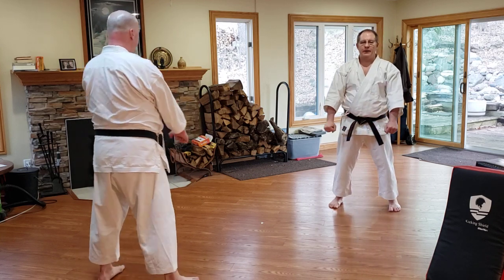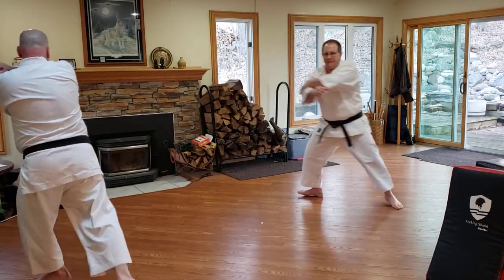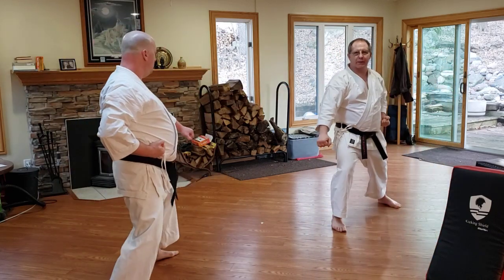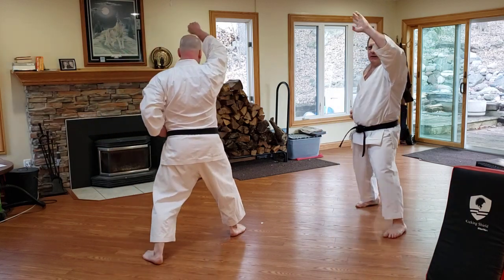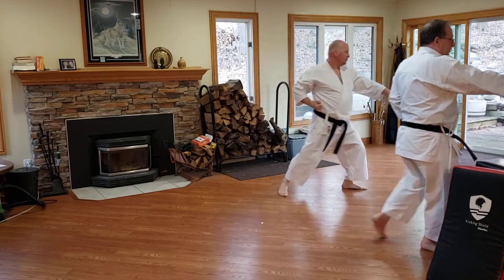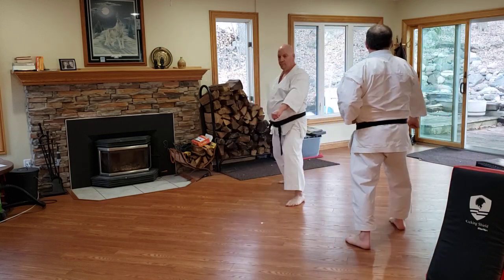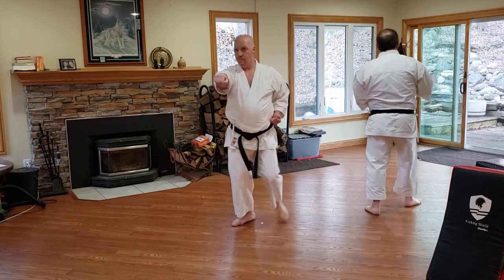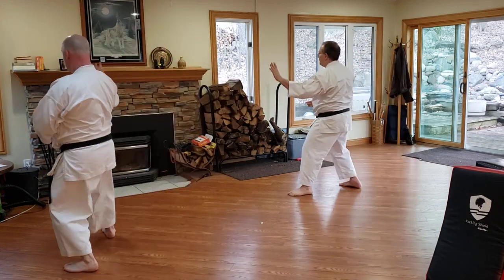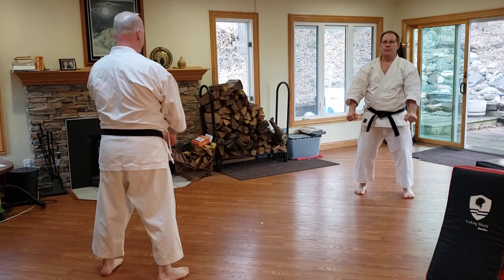Boy. To your left. One. Two. One. Two, three, one, three rising blocks. One, two, three, turn and downward block. One, two, one, two, one, three step and punches. One, two, three, turn and knife end block. One, two, one, two, and diamonds.